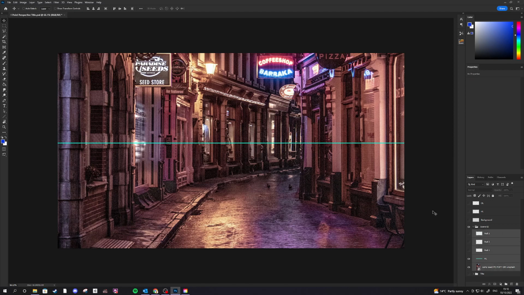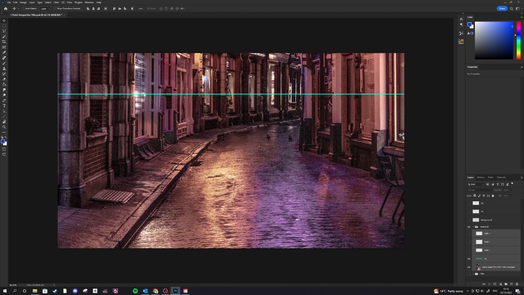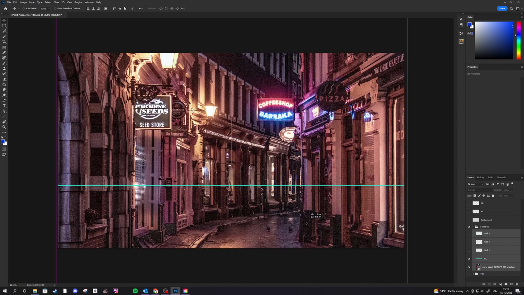If I grab everything together here and I move it up, you can see that the horizon line is moving up. Now these are still pointing back to that horizon line, so it's all still correct. But I can see a lot more of the ground of my scene. If I drew my horizon line lower down, it means that my scene would be primarily focused upwards through the buildings. So it's up to you when setting your horizon line height.